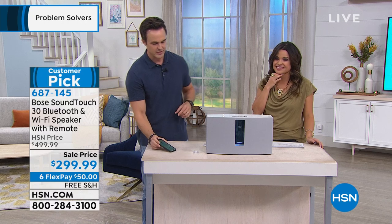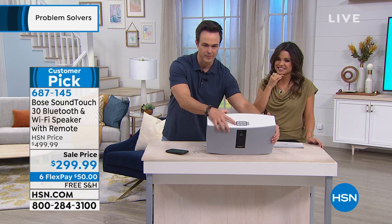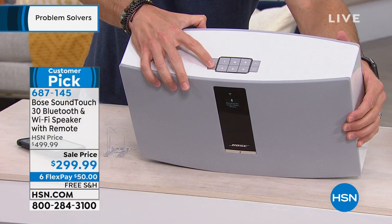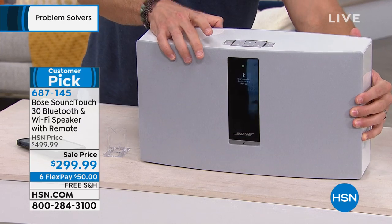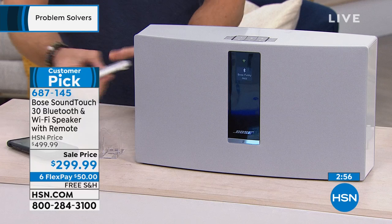Let me show you what happens when you play it through Bose. Again, one button press right on the top here, and we're gonna show you what makes you fall back in love with your favorite music again. So you see it's reading my phone, it's gonna connect right there and tell you. And let's go ahead and give it some volume.